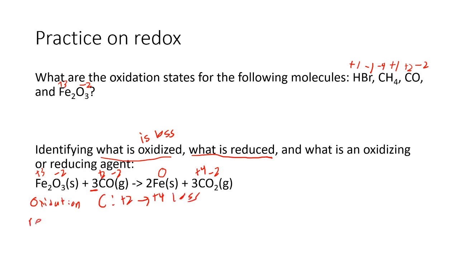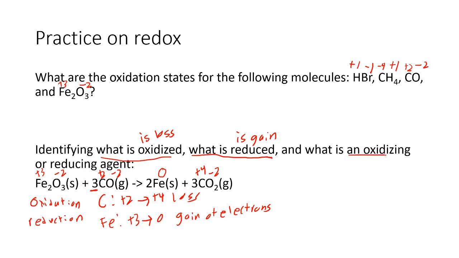Now if we look for our reduction, that's going to be something that gained. That's gain of electrons. So here, our iron went from +3 to 0. If it's gaining electrons, remember electrons are negatively charged, so they're negative values. So if it's gaining negatives, it would go from +3 to 0. It's actually gaining 3 negative values. So it gained 3 electrons in the process because it went from +3 to 0. So that is a gain of electrons. And I'll note that I know that can sometimes give people a hard time at first because it's becoming more negative, but that means gain since electrons are negative.